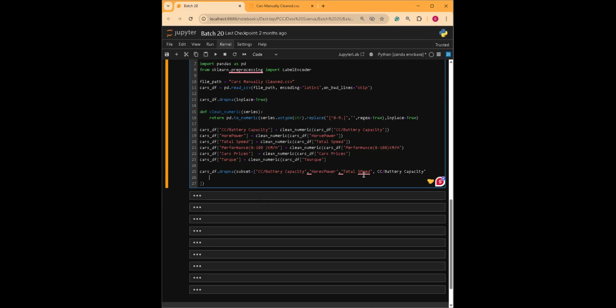Then horsepower, total speed, performance.